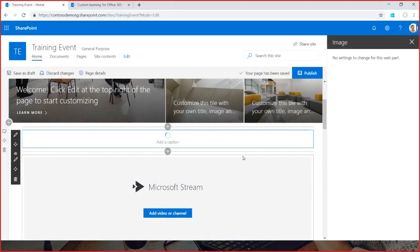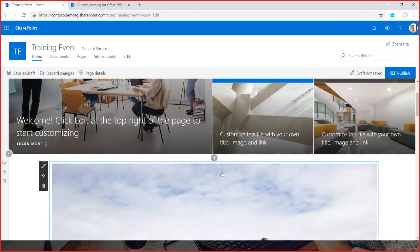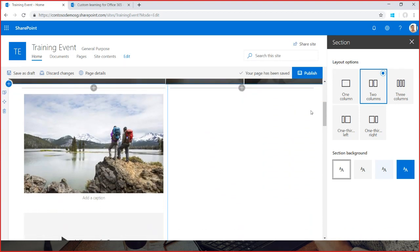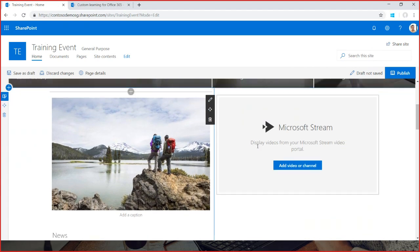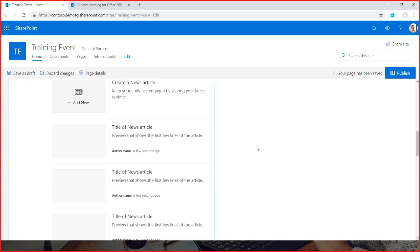And finally, I've got the ability to lay out this page to really create the exact immersive experience I want. SharePoint pages have sections. You'll see the section right now over here on the far left of my screen. These are the controls for this section. And I can choose to make this section as one of several layouts. I'm going to go ahead and choose to make it a 2-column section, for example. Then everything resizes automatically. My web parts resize, and I can drag and drop web parts. So I can take that video and move it next to the image. And I can go on and further lay out other parts of my environment.